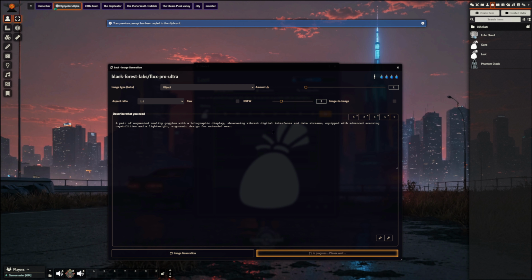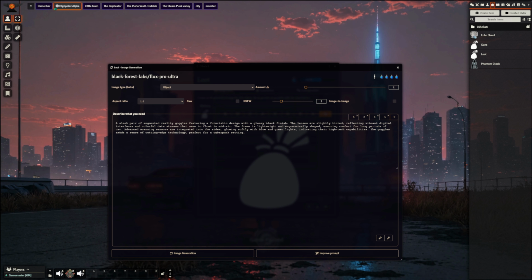It could also be improved individually by using the improve prompt function. As you see, now it's more detailed. So read through them, make sure that they really fit your needs. If you don't like one of them, you can just delete it by using the small delete button in the top corner, and you can add new ones as well.